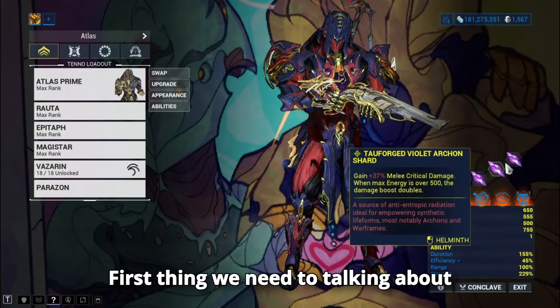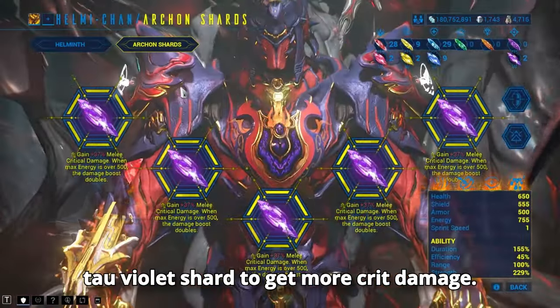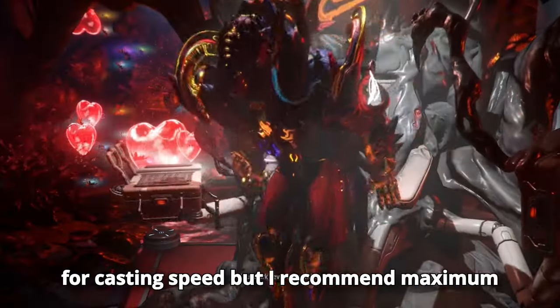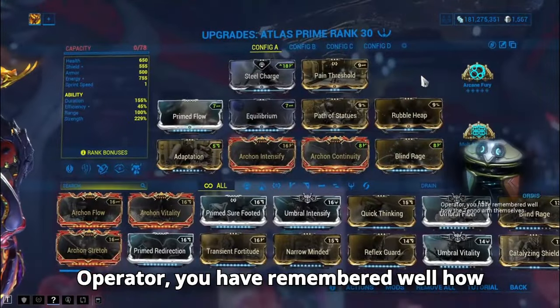First thing we need to talk about is the Archon Shard. As you can see, I'm using 5 tau violet shard to get more crit damage. You can use red shard for crit or yellow for casting speed, but I recommend maximum shard like me to get highest damage output.